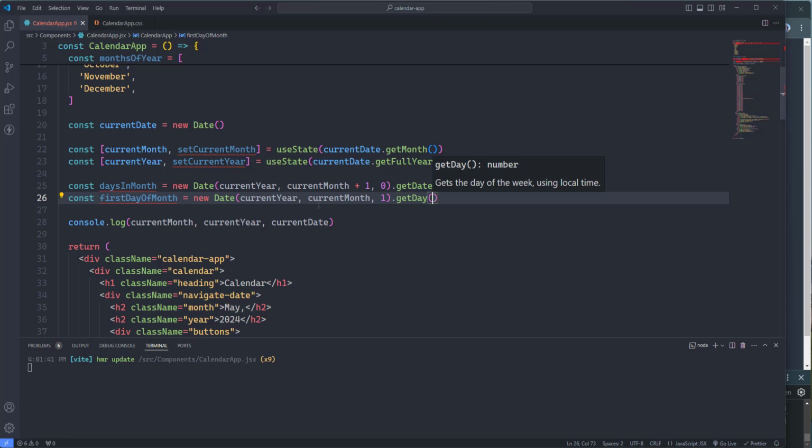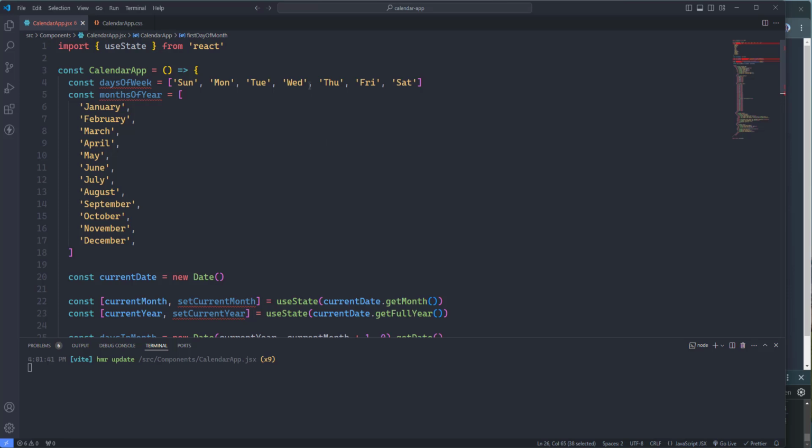So again, the current year is 2024, the current month is 4, and this part creates a date object for May 1, 2024. The method retrieves the day of the week for this date. So if May 1, 2024 is a Wednesday, the method returns 3, because here Wednesday is the 4th item in the array and its index number is 3.